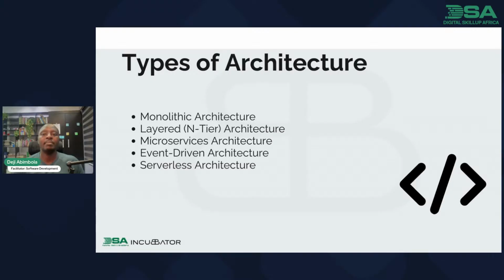So when we say a monolithic architecture, what do we really mean? A monolithic application is built as a single unified unit, with all features and components. So when we say features, in this case, we are talking about the UI. And what do we mean by UI? The user interface. So the part where your user gets to interact is a component in the system. That component is bundled together with the business logic and probably your database as well. So how you access your database is all built together into one system.